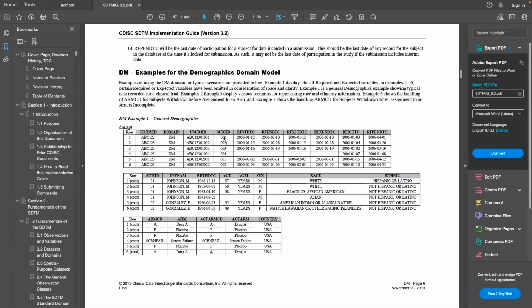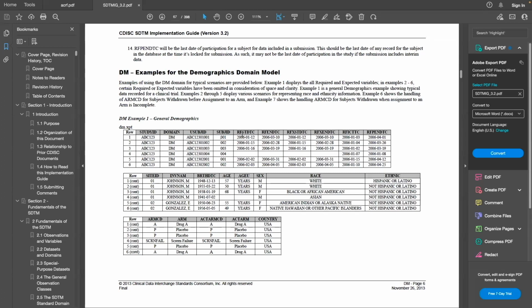I have participated in two trials. My number would be 001 in this study as well as in another study. And I have a unique number assigned in this study, the unique number which I have for this particular study. Again, in a different study, I will have a different unique ID. It is basically a concatenation of the study ID, your site ID, and subject ID. Site ID is basically where the trial is happening. Once you concatenate these three variables, you have a unique subject identifier within a study.